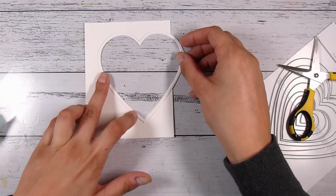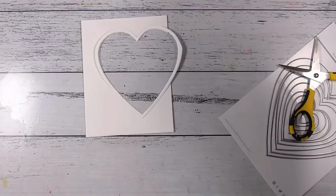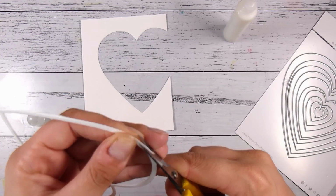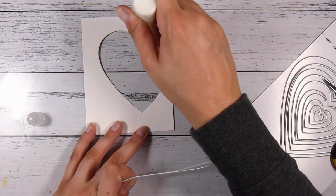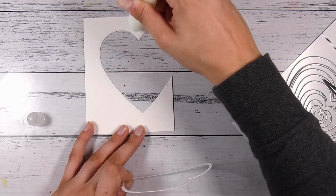Now, I know that I just did white on white here, but I think even that white on white gives it that little border. Sometimes I think it's the finishing touches, these little extra touches in card making, that really make a card. They don't have to be crazy or out there or take hours to complete, but sometimes these little extra touches are what finish the fronts of the cards for me.